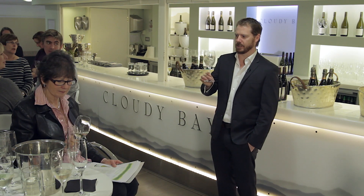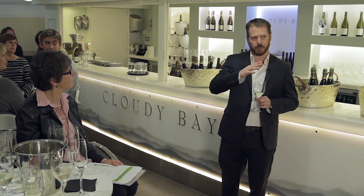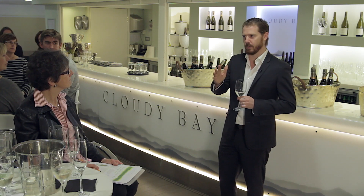This is our 2012 Sauvignon Blanc. 2012 was a really strong year but quite an interesting year. We had the coldest summer on record for 80 years, which gave us a decrease in yield — it was quite cold during flowering and set, so about a 25% yield decrease. But at the same time, even though we had a very cold summer, we had one of the sunniest, most stable autumns we've had for about 20 years. And we were lucky in one sense that we did have low yields in terms of actually getting fruit ripeness, otherwise Marlborough would have been in trouble.